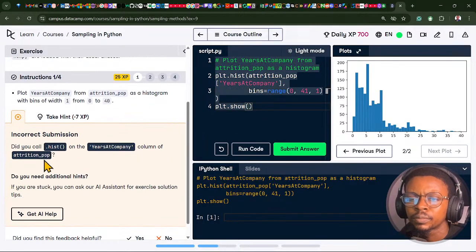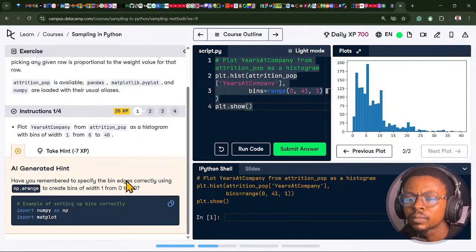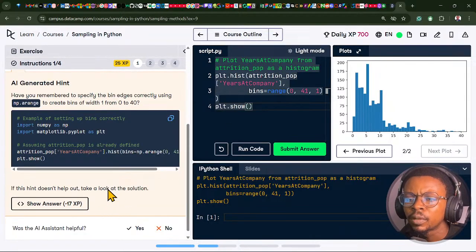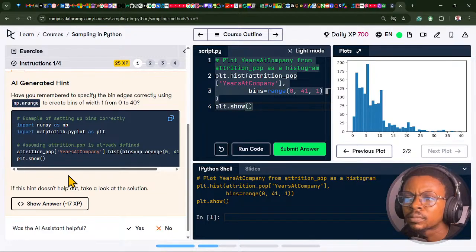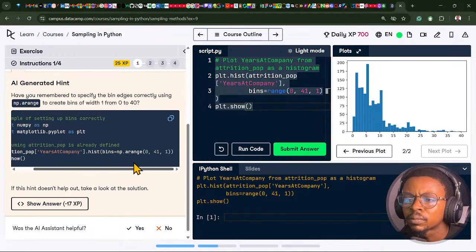We're supposed to use np.arange. Okay, let's use this method.